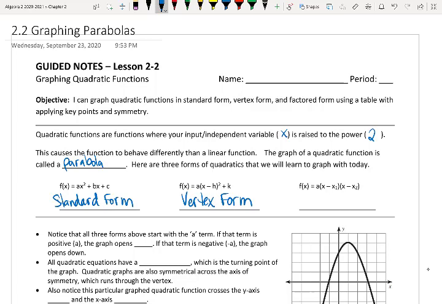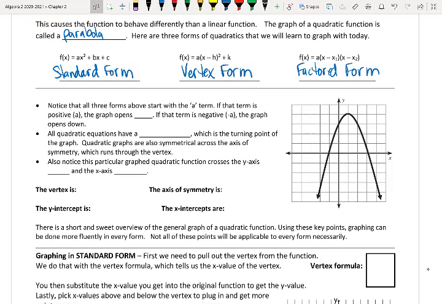Which makes sense because if you think back to Algebra 1, standard form of any polynomial is in descending exponent order. So here we have x squared, x, and then just a constant for my three terms in it. So that's going to be in standard form. The last one, all the way to the right, you can see that my two variables are factored out, which is why, shockingly enough, we call this factored form.